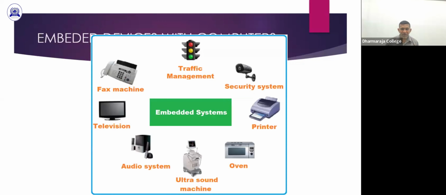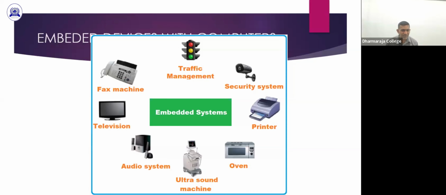When you talk about computers, there are some embedded computer systems. Embedded means it comes with the device. There are some devices which combine with some kind of electronic system. If you talk about the fax machine, there's one. If you talk about the traffic light system, there's a computer system there. It works according to a program, and according to the program, it shows the traffic lights.